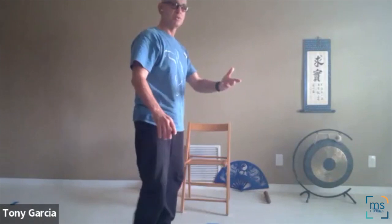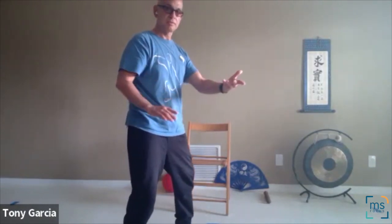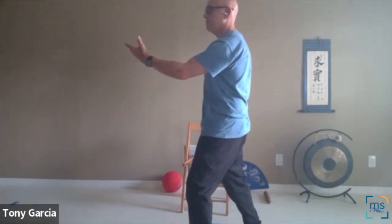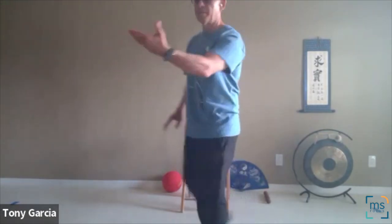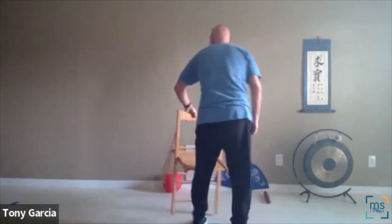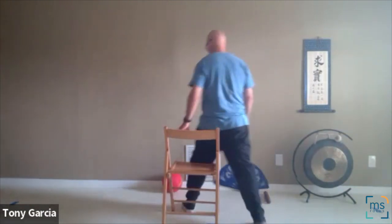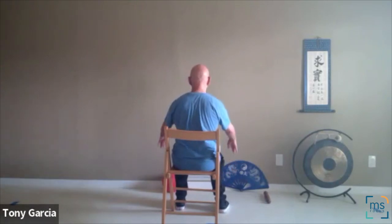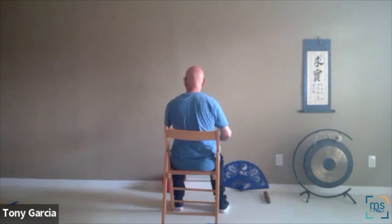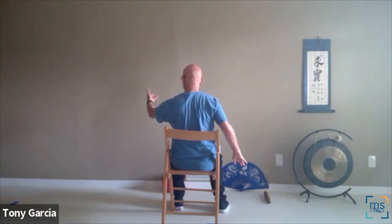So if we give you a side view, let me get a little bit of a closer view so you'll see what it looks like. So what I'm going to do is this. See that? So I give you this side view. So you'll see it does this. There. It's about shoulder height here. A little bit there. And this hand is here. Like this. Like that. Okay? So if I turn this way and you have another view, it would look like it would go up, down, hold the ball, right? And then go out like that. See that? Just bring it out.